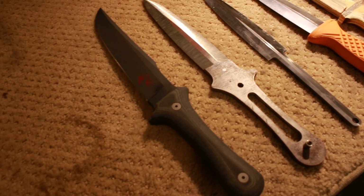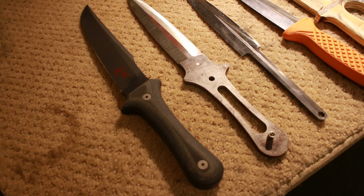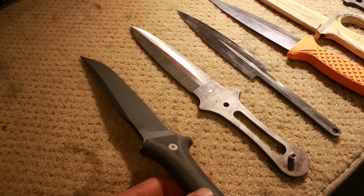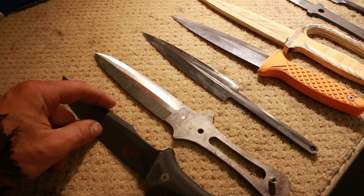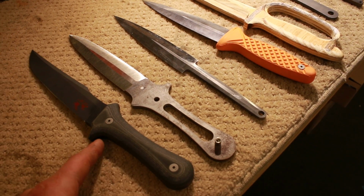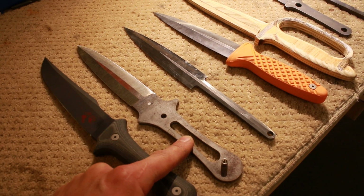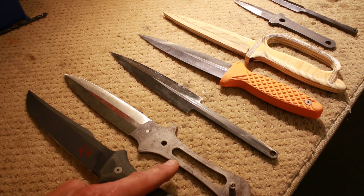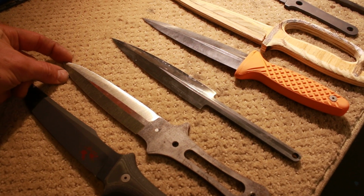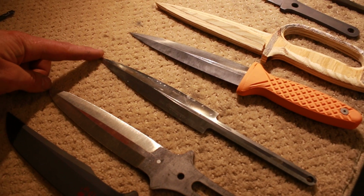You can see here on this row is the Tanuki Tanto, and I'm going to be making quite a few of these, I think. It's more of a traditional blade shape, but it does have a significant false edge, which is pretty sharp. And with the same handle, we've got the new Raven Heavy Duty, which will have the handle and full tang and blade geometry that is a little stronger than this lightweight model.